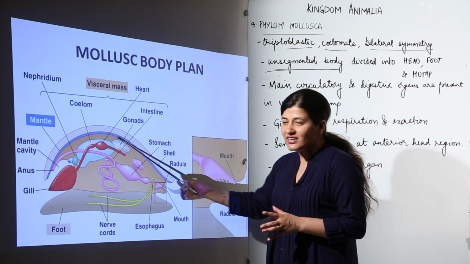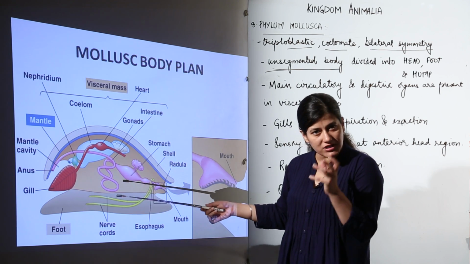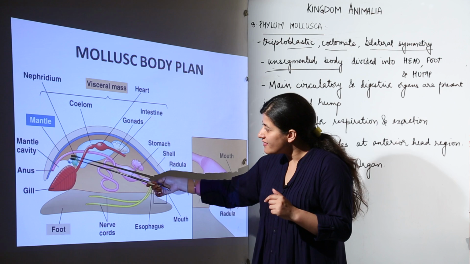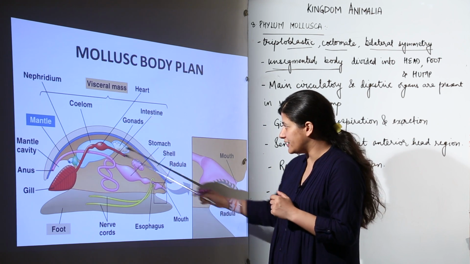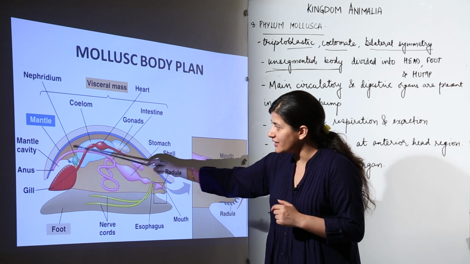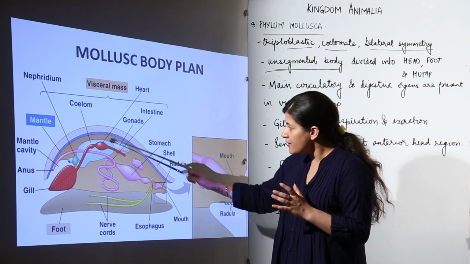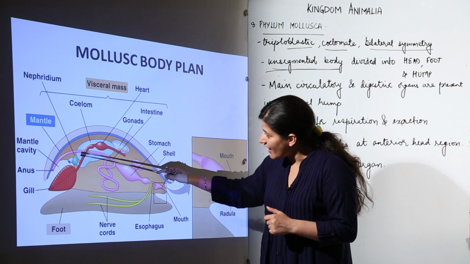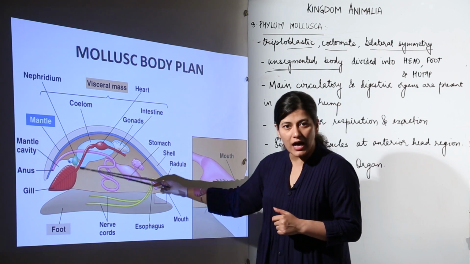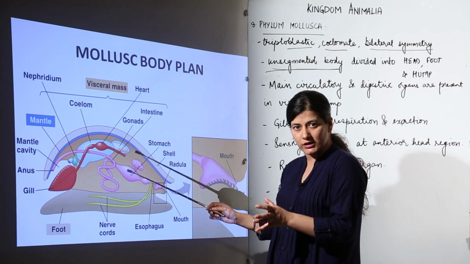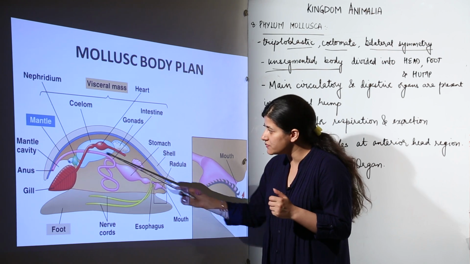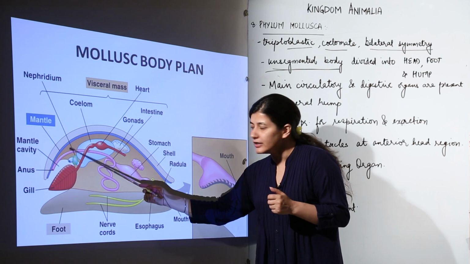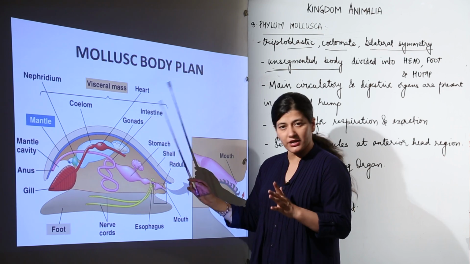Over here you have to pay attention that this visceral hump has a shell, that is, a calcareous shell could be present, that covers the skin. Skin is moist and soft. The skin that covers the visceral mass is known as mantle. As you can see over here, this is the mantle that covers that skin before that calcareous shell, and this particular part is the visceral hump which houses the visceral organs. Now, what are the visceral organs? The organ systems that involve the digestive system as well as the respiratory and circulatory system.